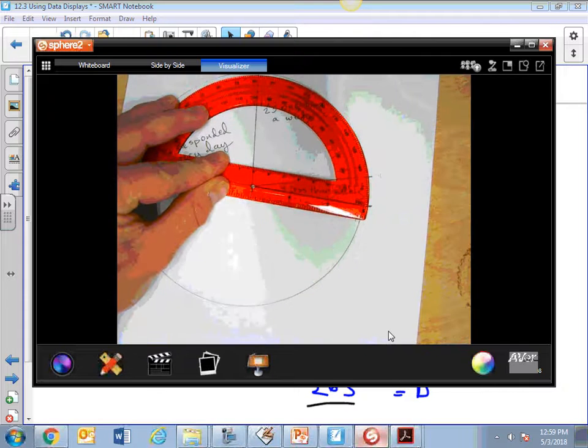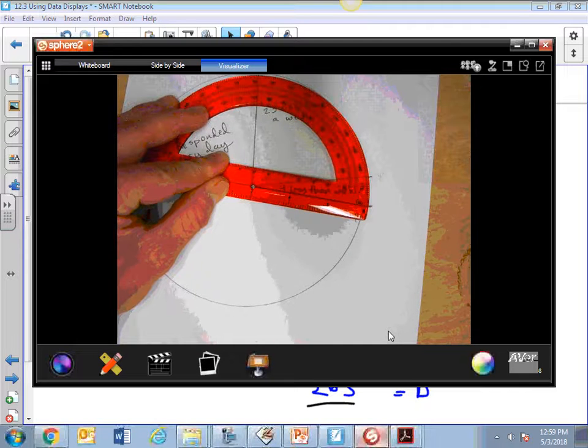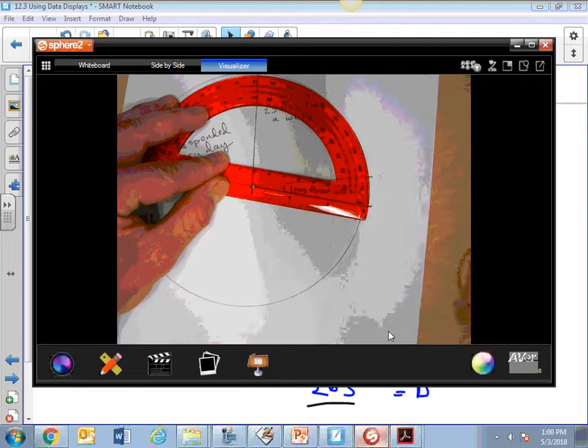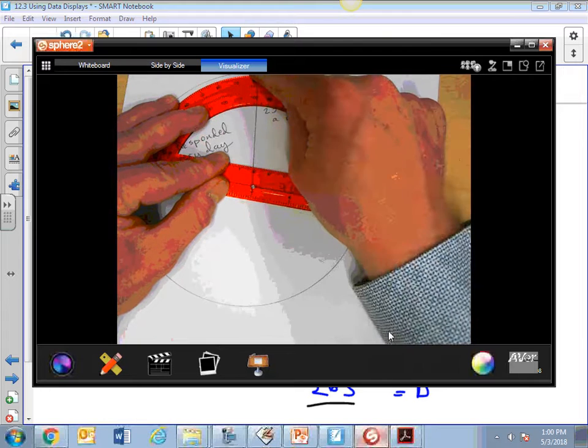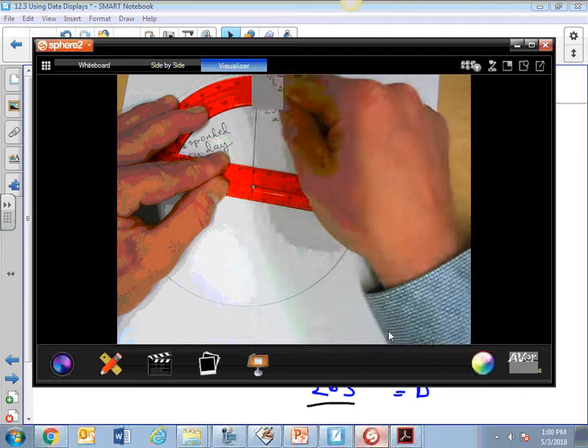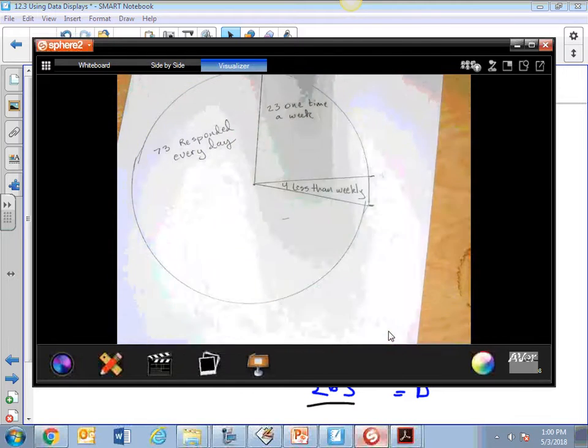Okay, and then I went ahead and I found 14 degrees because that is my 4 was less than weekly. Okay, that was my 14 degrees. All right. My next one, I knew that I already took up 14 degrees. Okay, and then the 23, I believe that was 84 degrees. Okay, so since I'm already at 14 here, I have to go to 97. All right, and then I went ahead and I made a notch at 97. I know that there's only 3 spots here.